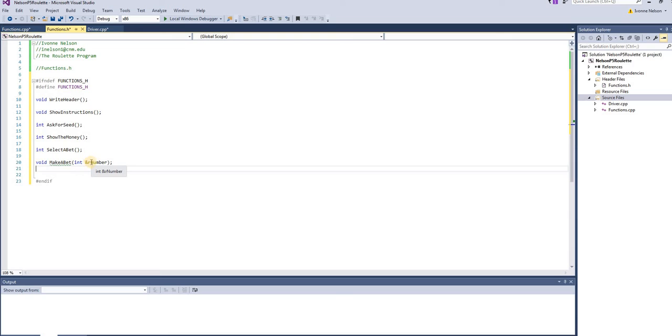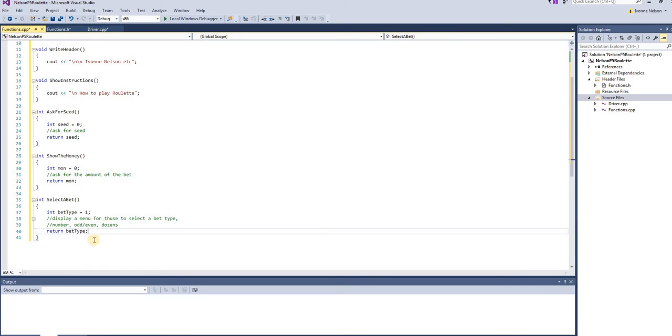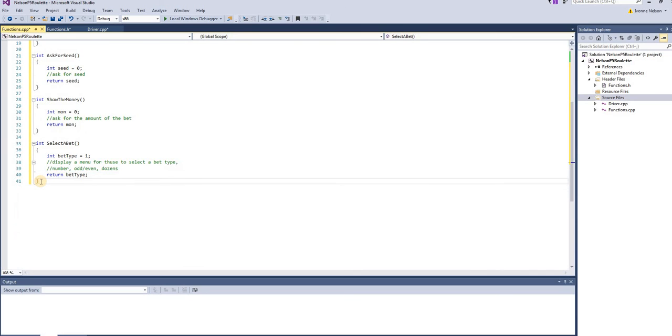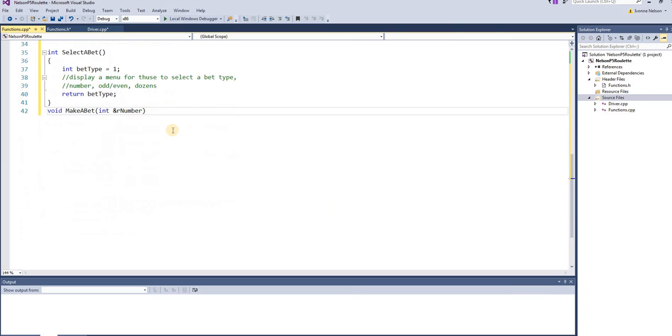It's not a necessity. This is for user remembering. Whenever you see a variable that has an r in front of it, you know it's a reference. And later on when we do a pointer, we're going to use a p. So let's see how that's going to work. Let me make this a little bigger there. Sorry about that.